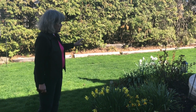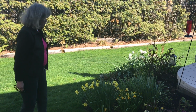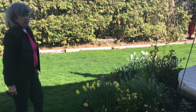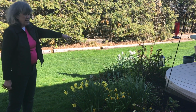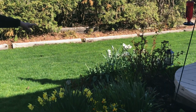This is my main rose garden, but of course I also get tempted in the fall to fill in the spaces with tulips and daffodils. The daffodils here are still blooming nicely. Most of my roses made it through the winter. This large one here is a David Austin rose called the Crocus. And once it starts blooming in June, it basically blooms until frost without a break.